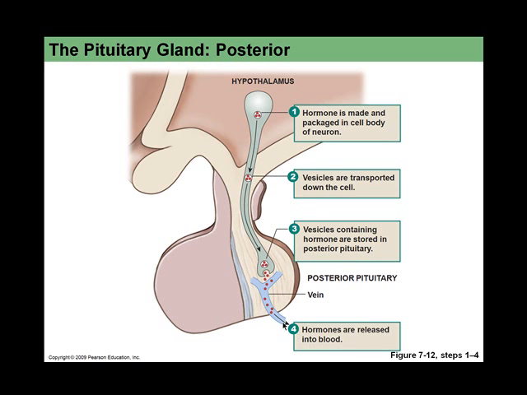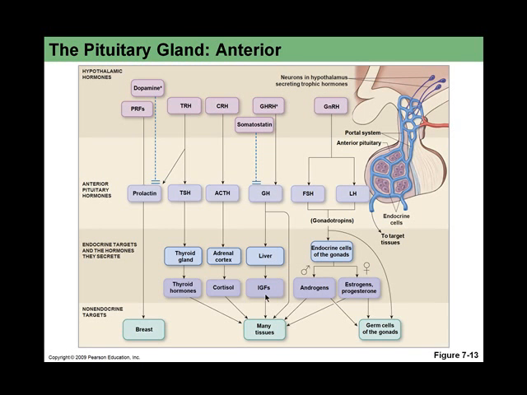gradient, so more is washed away through the blood. So the capillary bed here is profuse. It's a rich capillary bed. You want to wash away the hormones. You want the blood to flow through there profusely so that you maintain that concentration gradient to pull the hormone out of the interstitial fluid compartment. So the hormones are released and ultimately get into the blood. Right? So it's not released directly into the blood, goes to the interstitial space first and then into the blood. I am a stickler for that specific.